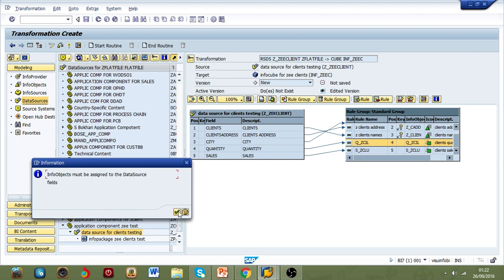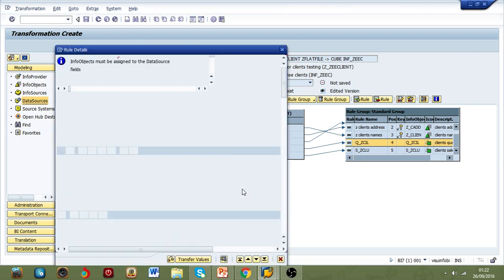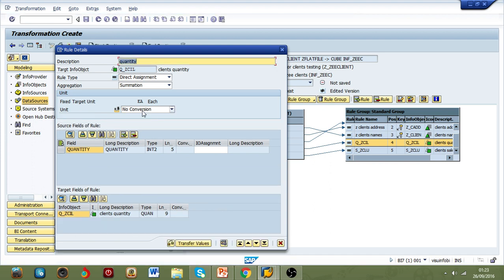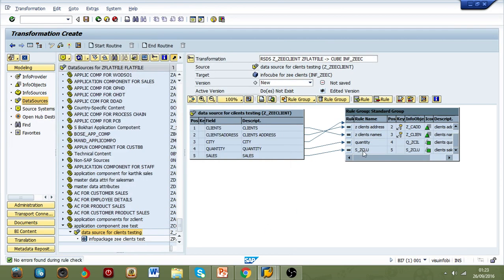Double click this, press OK, and now you have a quantity. Here you have to check this text assignment summarization, because INFOCUBE is good for summarization and DSO is for detailed data. You have fixed the quantity as each quantity. So it's asking me if I have to do more conversion. No, I'm okay with the each quantity, and press change values.